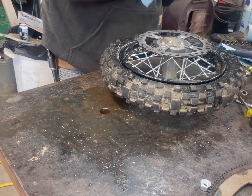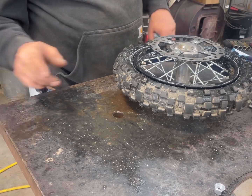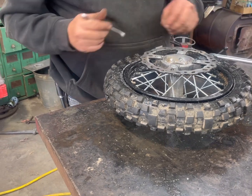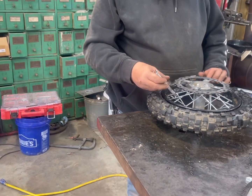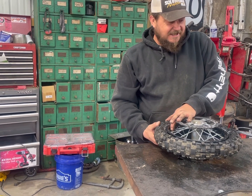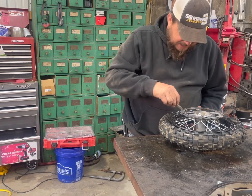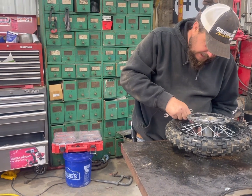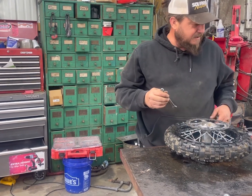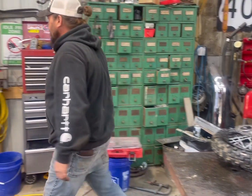How long do you think this one had a hole? That one blew out. Do you think that was from that jump I did? You really caught some air on it though — we can't tell them about the jump yet. I aired it out. That jump is going to be on TV.